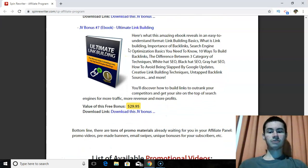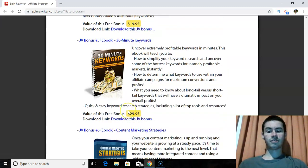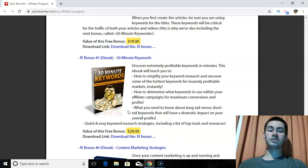This shows you how to format your affiliate links and make them in a way where people, of course, want to click on them. They want to buy the specific product that you recommend. And that's a value of $29.95, as these are all mostly valued at $29.95. These you'll all be getting in addition to the purchase of Spin Rewriter.